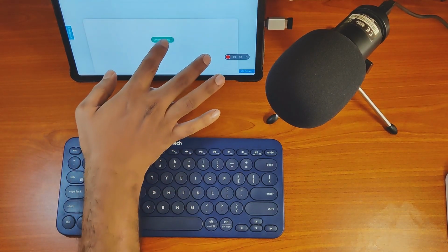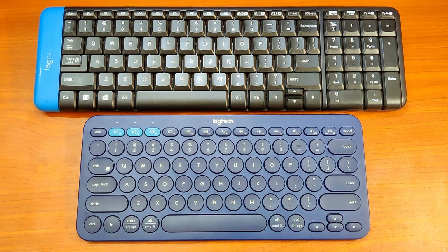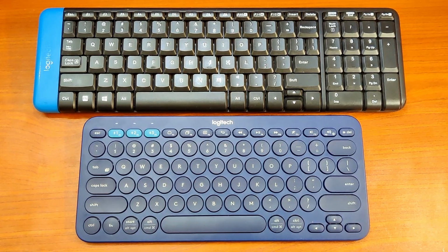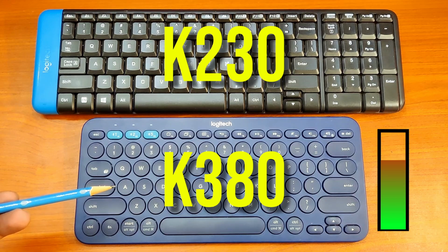Looking at the results again, my typing speed is around 60 words per minute on the K380 keyboard too. As you heard, when you compare the typing sounds of Logitech K230 and K380, the K380 is much quieter than the K230.